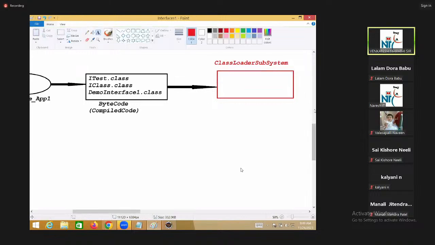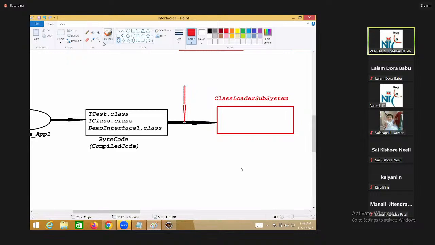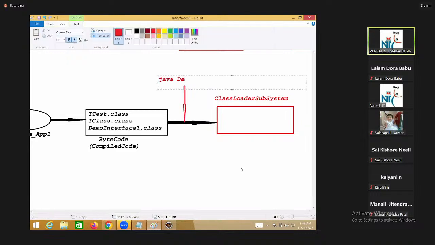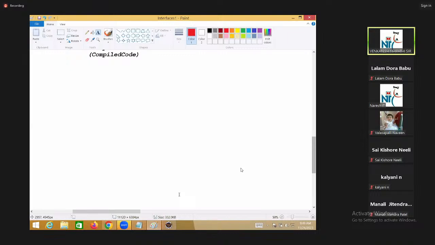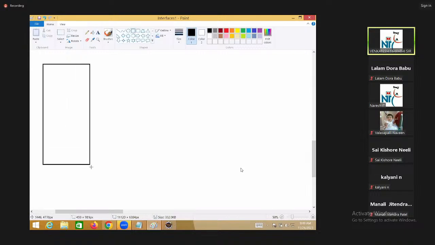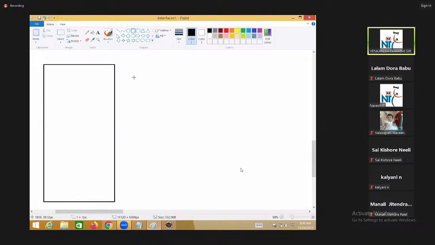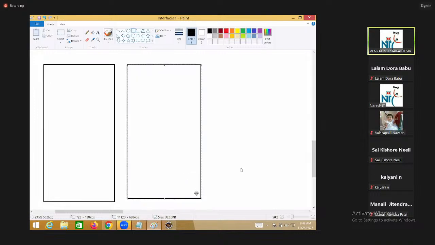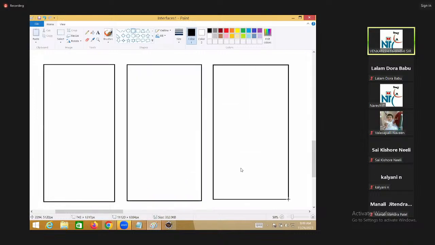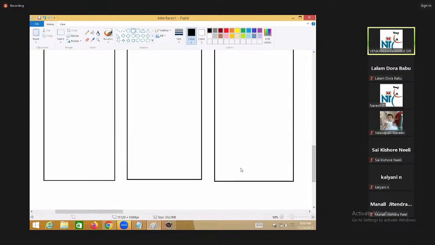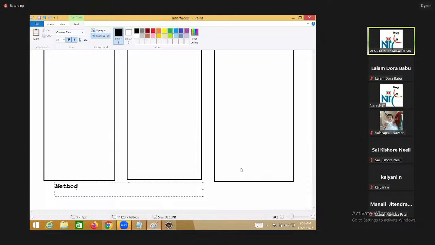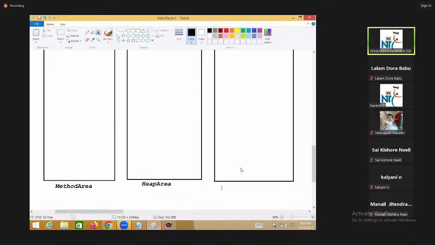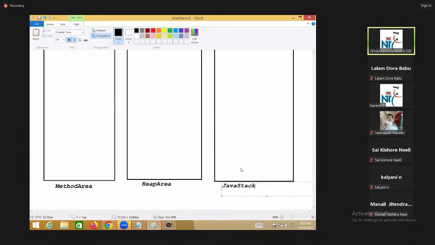Here we are sending the main class only, demo interface 1. Then method area, heap area, Java stack area.